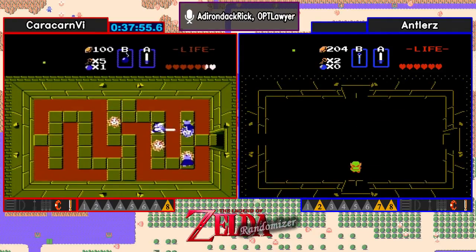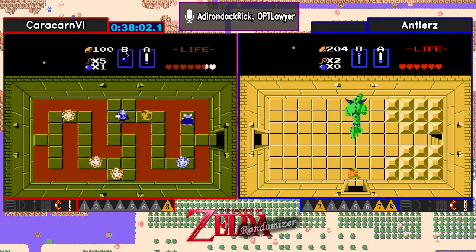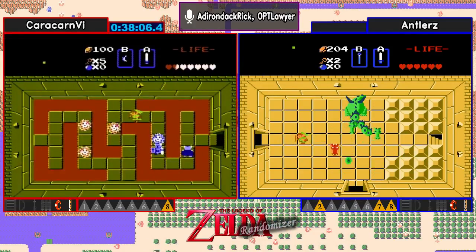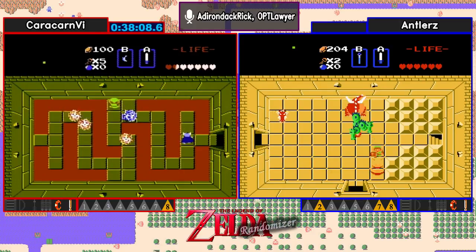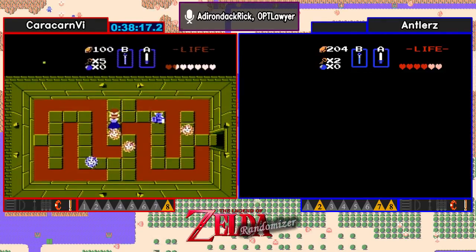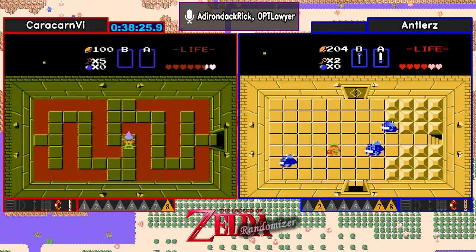Meanwhile, Caracarn's got this room down to 2 blue dark nuts and a whole lot of awfulness as far as those bubbles are concerned. Yeah, and uh-oh. Now he's down to a heart and a half. This is where it's going to get dangerous for Caracarn. Yep. And he can't leave to save the room either. Oh, he's got the wand, though. Yeah, but he has to be careful because he keeps getting popped around by those... Oh my gosh! And there he goes. Well done. Well done, Caracarn.